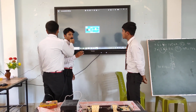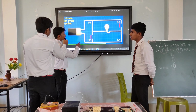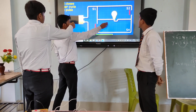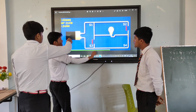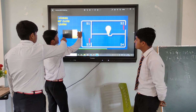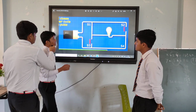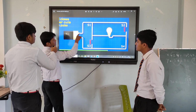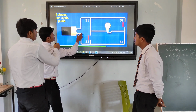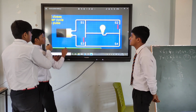I want to explain what's going on inside the converter. So basically this is the main current that is 12 volt, and this is the bulb. Though inside there is a transformer placed here, because it's converting DC current to AC current. So from this battery, DC current is coming. Then there are switches. These are switches. These switches are very fast in closing and opening.